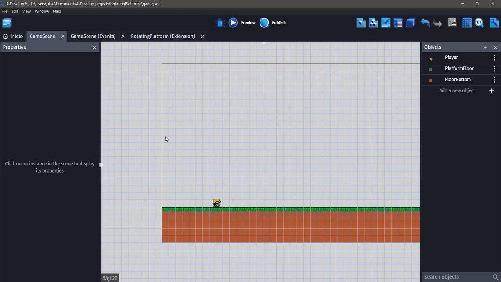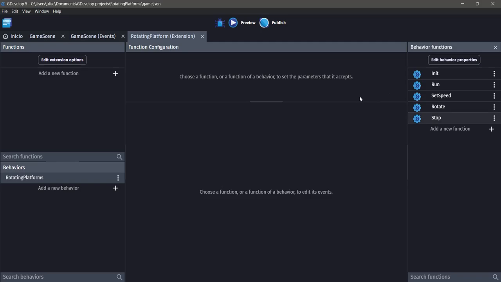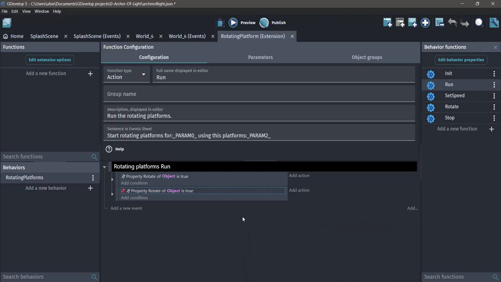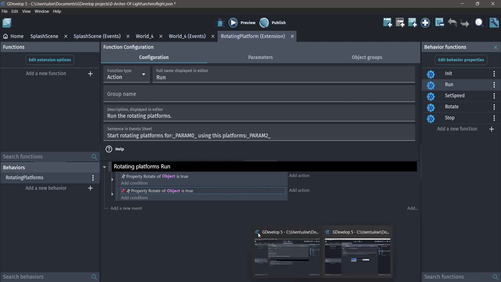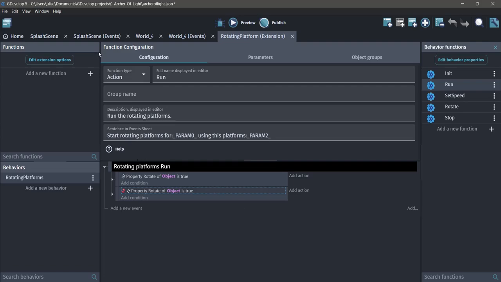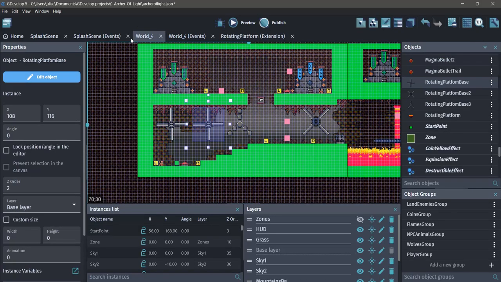Now for the platforms. This extension used two images, as we saw here. Why is it not opening? One for the base, another to be the platform added to this base.